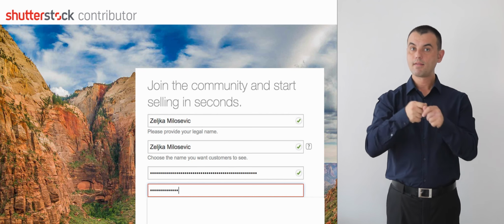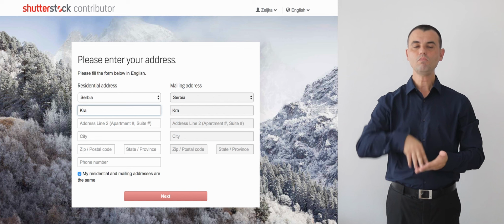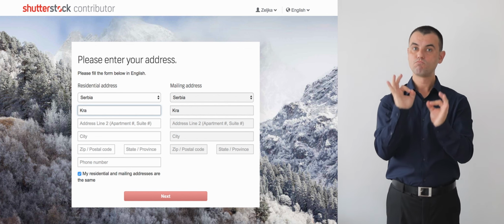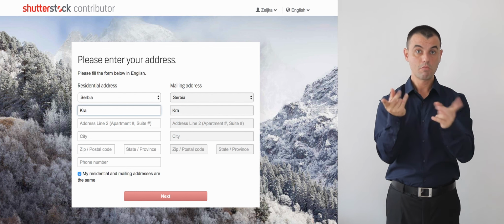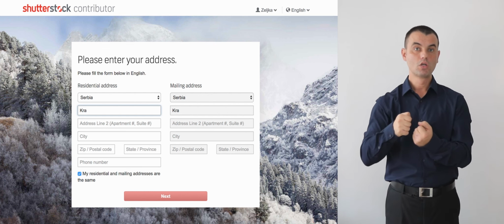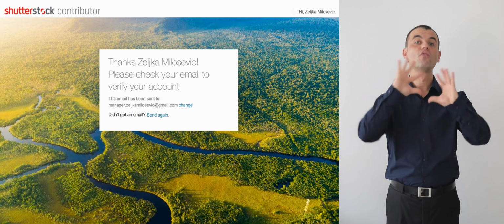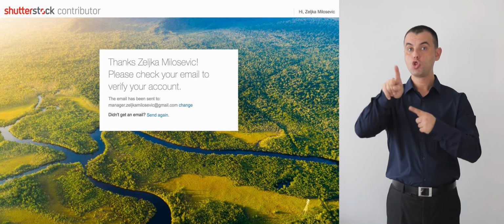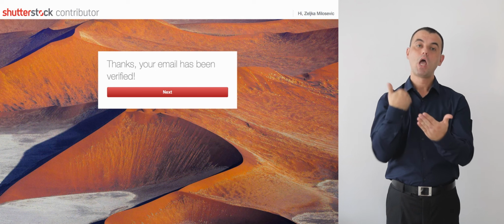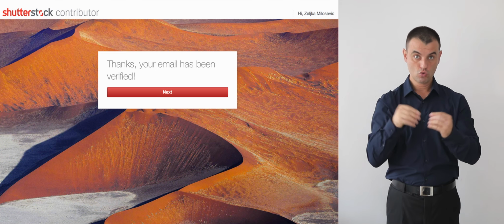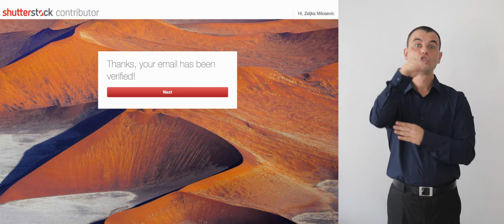Part 5. How to create an account and upload photos. Register your profile with correct personal and bank account data. If data is not correct, you will not be able to receive money later. Registration is different for each stock agency, but all of them require email and other contact information, username and password. After you confirm your identity by uploading a valid ID document and/or by email confirmation, you become registered.